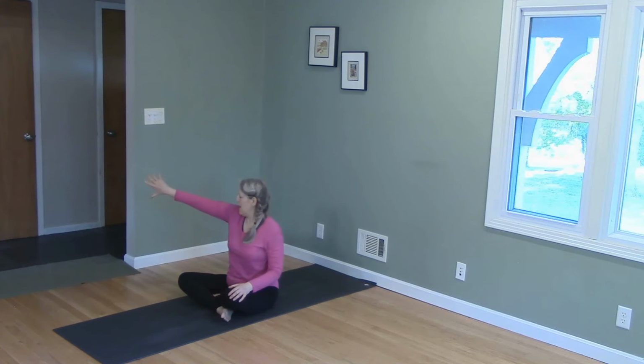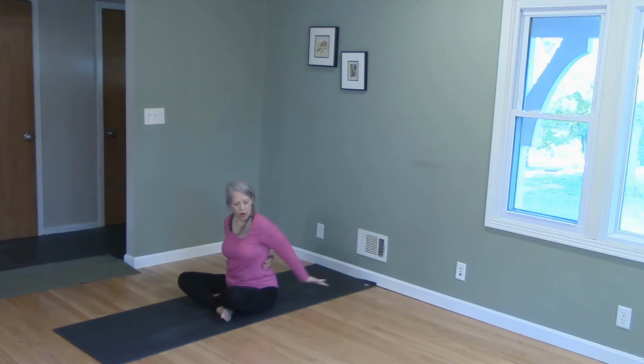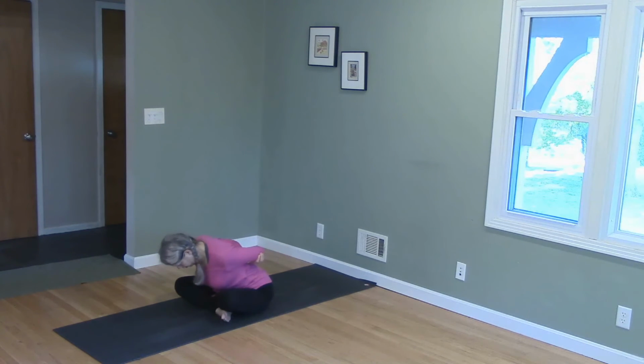And bring your right hand behind you and your left hand crossing in back. Do a little shoulder roll. You want the roll of the shoulders to be back and towards the middle of the spine so that you have a high chest. So inhale tall, again, the ribs away from the hips, and lean forward. This is Yoga Mudra. Breathing in and out.